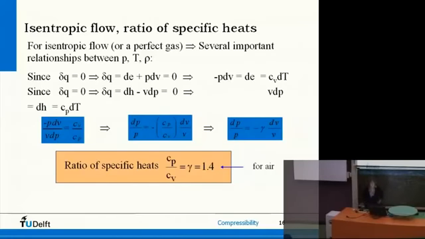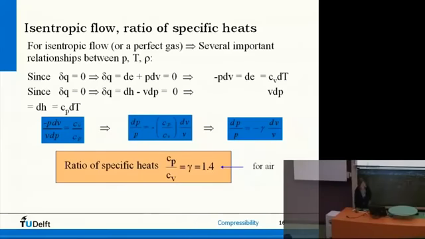Good news. Just pressures and specific volumes and constants. So this is a bit of a mess. So I collect all the pressures on one side, all the specific volumes on the other side. And I prefer to have the differentials on top. So dP, this one to that side, over P is equal to minus dV over V multiplied by 1 over this one.